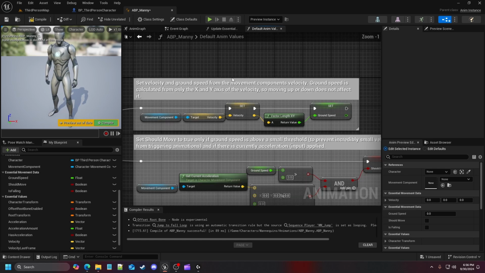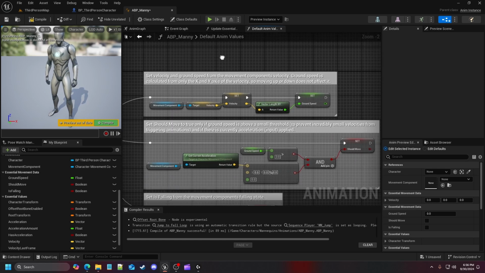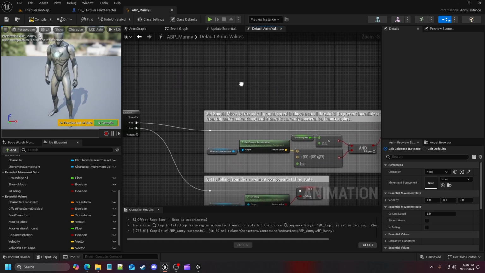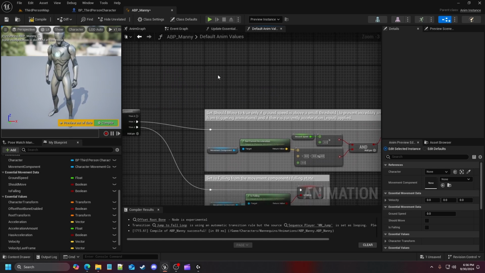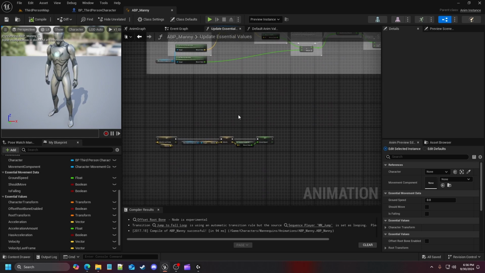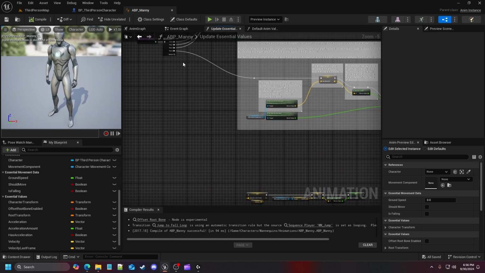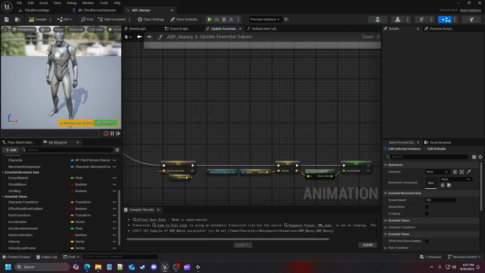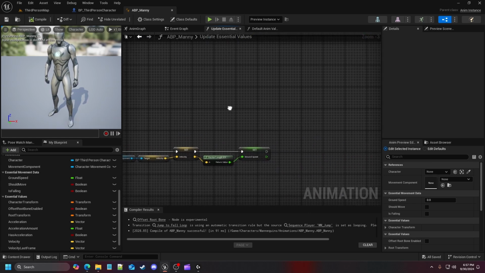So now that we are grabbing this, I am going to delete this, because we no longer need it, since we are now calling it within the update essential data. Or at least we should be. So I unfortunately have to add a pin or our stuff won't work. So let me compile and save.